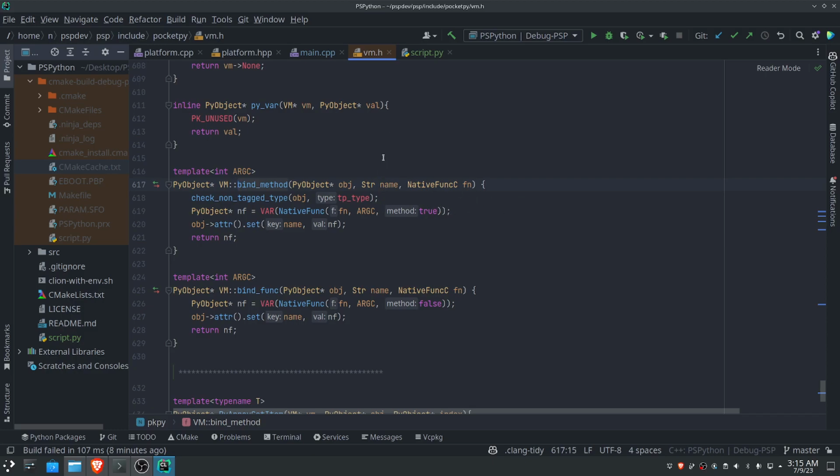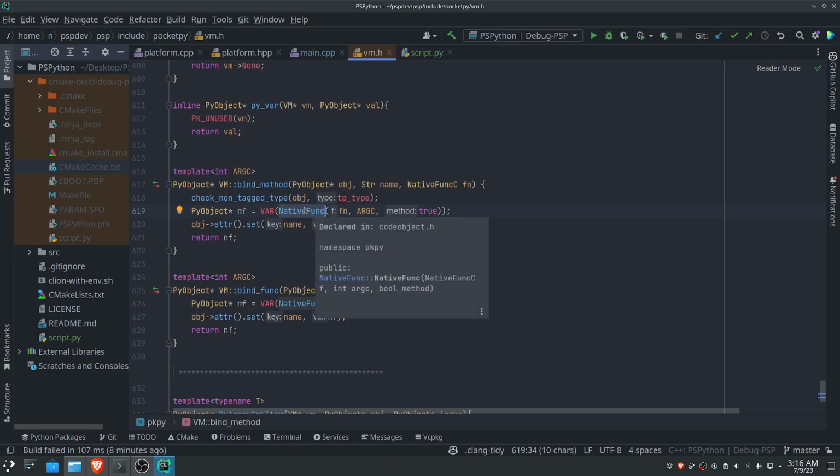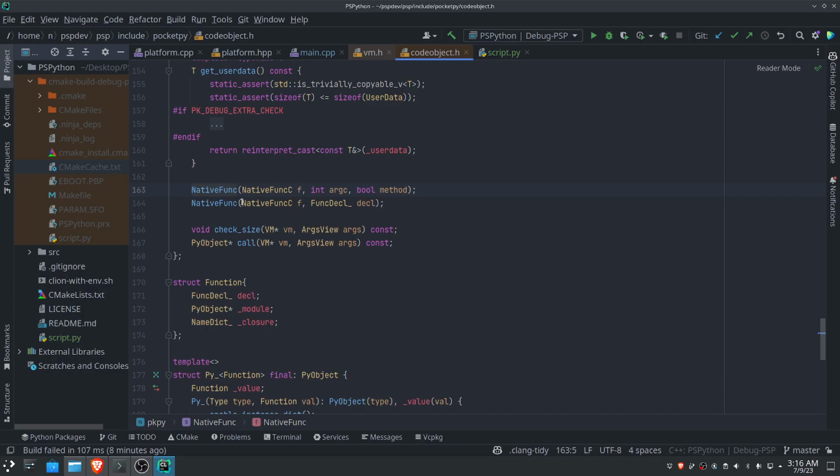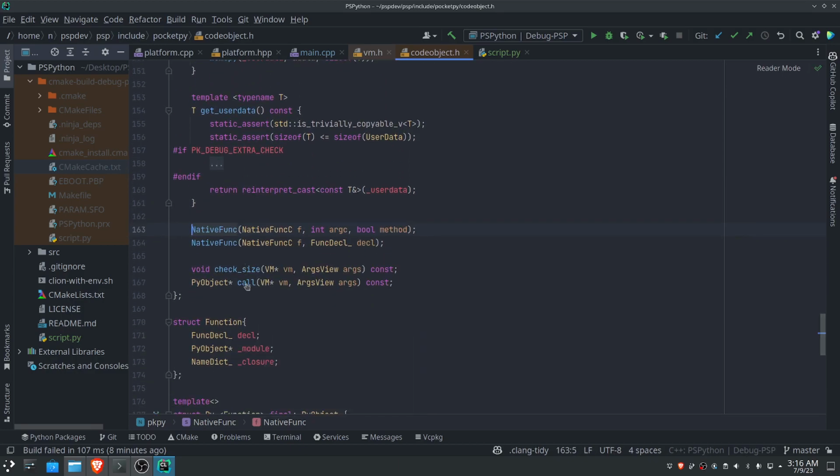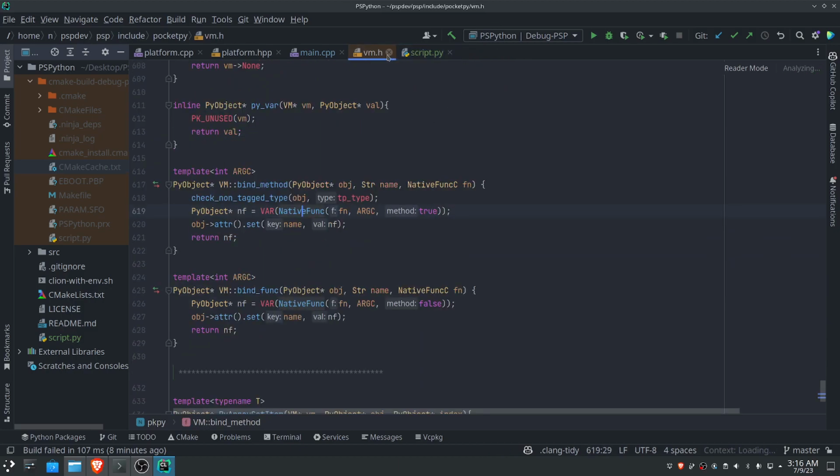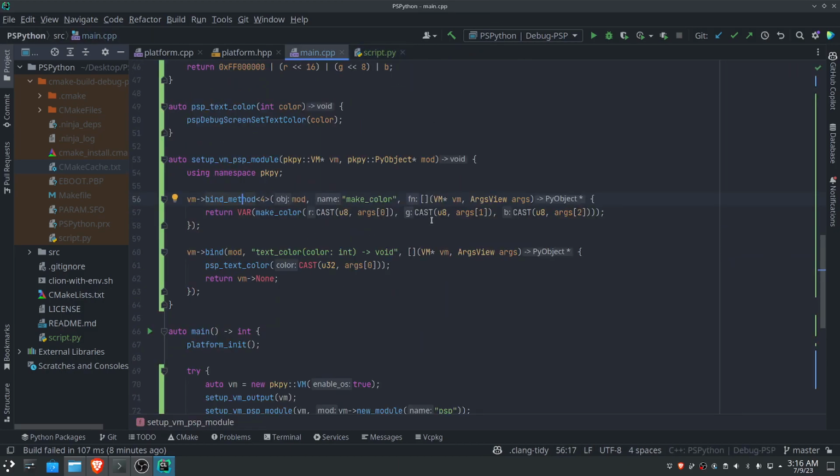Okay, that's interesting. It says native func fn argc native func, and it's going to do a call, and then I don't have the code for that. But that's one way to do it.